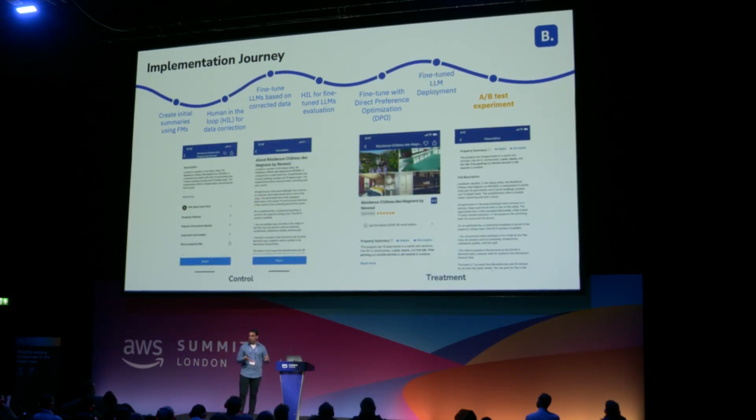So in the next few days, we're going to launch an experiment for properties in the US region. The users that are assigned to the control will see the current description, as you can see on the left side, and on the right side, you can see the treatment. The users assigned to the treatment will get the summaries for the properties, and then they can read more. When they read more, they can see the summary that we generated, as well as the full description. In addition, we allow them to click on helpful and not helpful buttons, so we collect some user feedback that we can later use to create better summaries and personalized summaries.